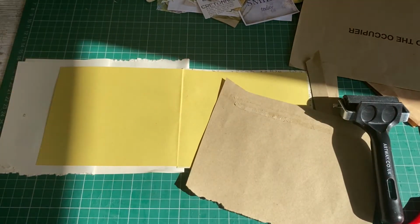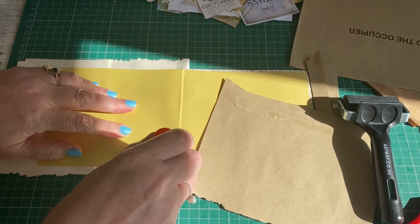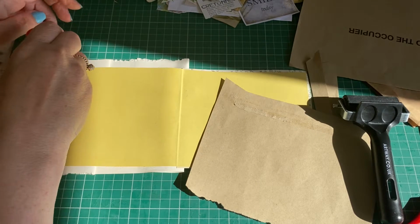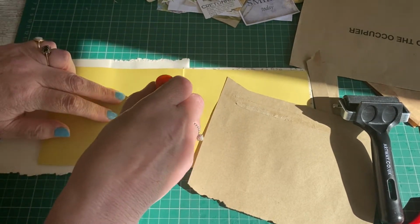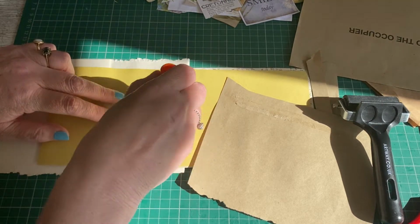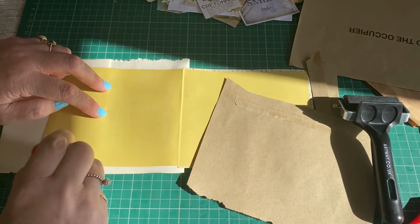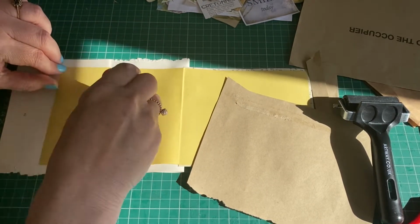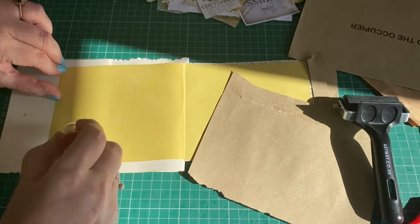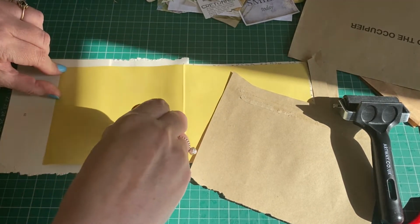I know I'm not very far in, but at least you'll be able to see me doing something, and just how much glue I'm putting on. I won't get too close to that edge, but I can always put some art glitter glue under there if it's coming away at the edge. I can forgive it if it comes away at the edge. It's when the whole thing peels off. I mean, how much glue do we need?